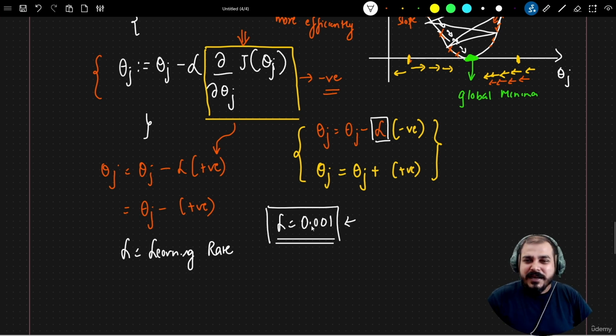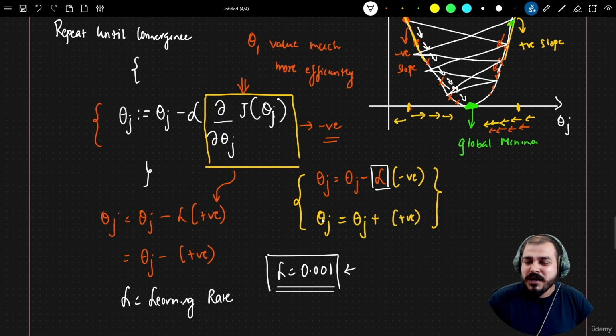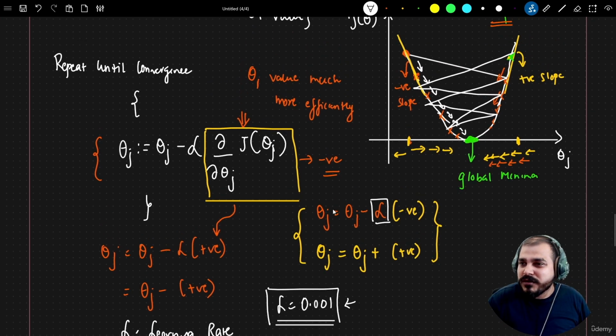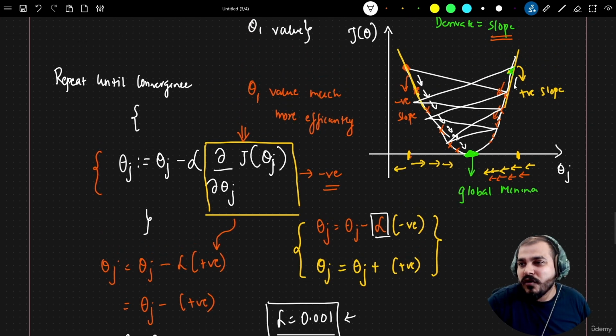In simple linear regression, alpha is equal to 0.001 in the sklearn library that we use, by default. So if anybody asks you in an interview what the importance of learning rate is, you can definitely say that it controls the convergence, right? How slowly the convergence should happen. Okay, so this is what it basically says.